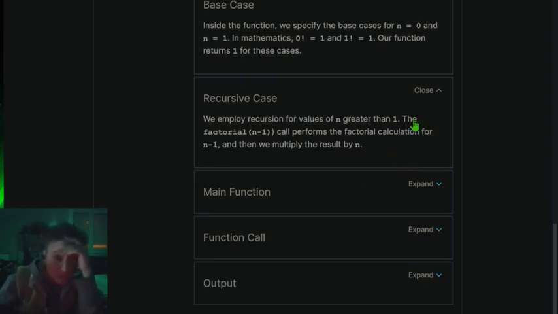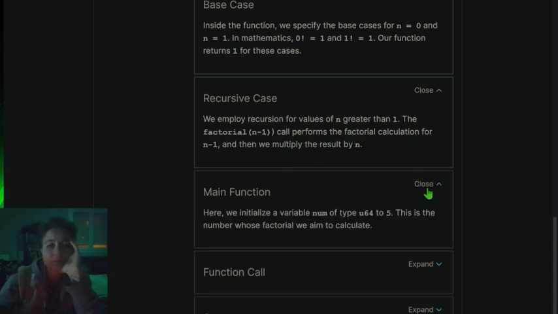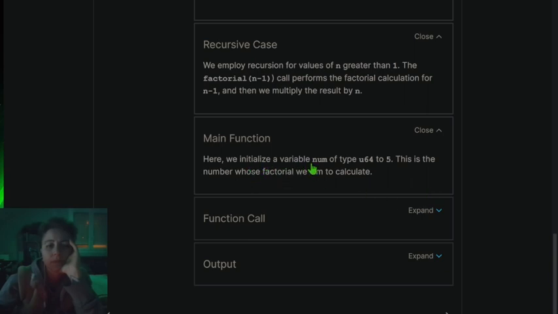Okay, I'm almost done. We employ recursion for values of n greater than 1. Here we initialize variable num of type u64 to 5. This is the number whose factorial we want to calculate.